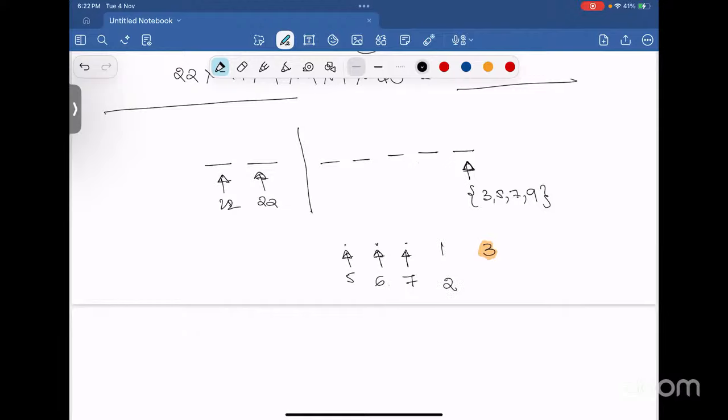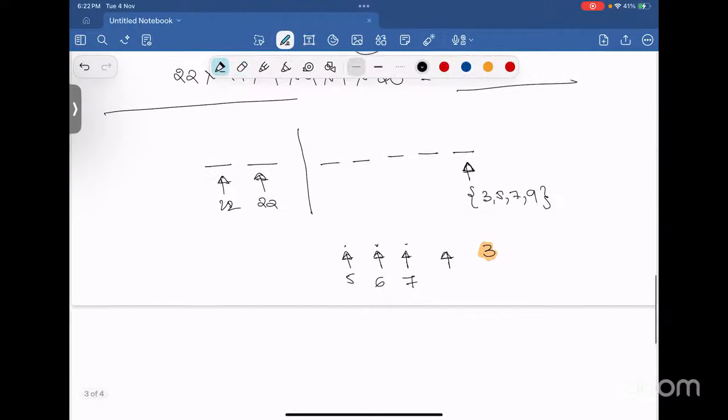Again, here also I'll have 5, 6, 7 possibilities. So I should write it like this. For the second place, the 10th place, I'll have 2 possibilities, either 1 or 2. Right? So this is for 3. And then for 5, as the last place, here I can choose 1, 2, 3, 4. Any of the 4 digits.